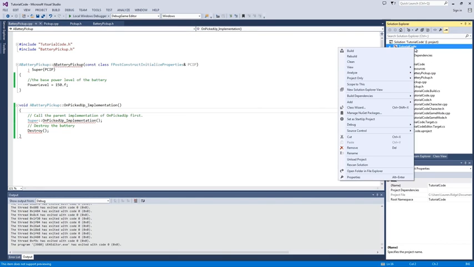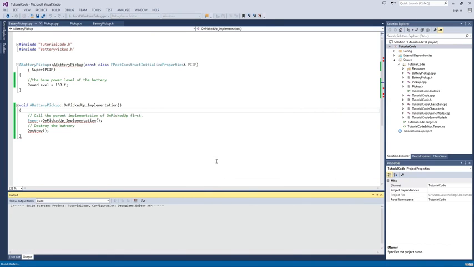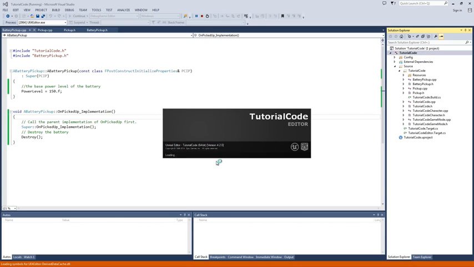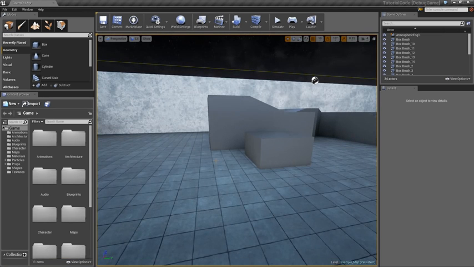And right-click on your project, debug, start new instance, and start building. After this, we're going to go create our blueprint. So basically, we'll finish off our battery layer of classes, which started with the pickup, then had the battery pickup, and then we'll have a blueprint based on that battery pickup, which will let us set things like the mesh and finally that BlueprintNativeEvent behavior that I've been talking about adding in for the past couple of videos.